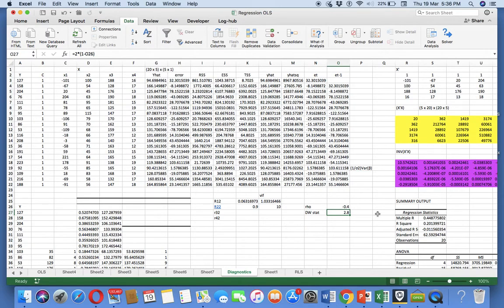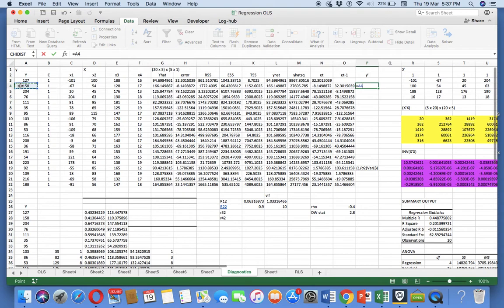In the Cochrane-Orcutt procedure, we create a new variable y dash, and we can construct new x variables called x1 dash, x2 dash, x3 dash. I'll calculate only y dash for illustrative purposes, and I'll leave the first value. So y dash is calculated as yt, the current value of t, minus rho into yt minus 1.